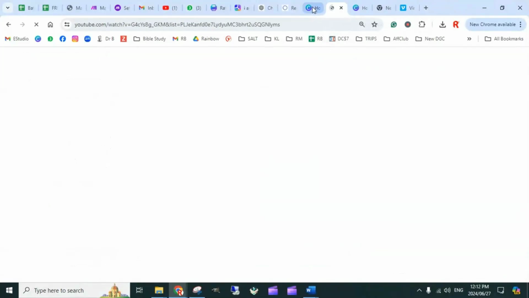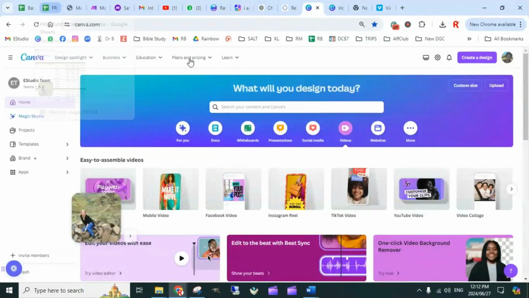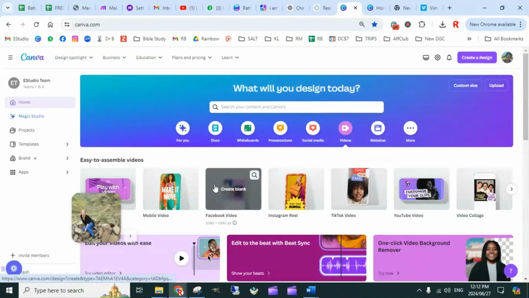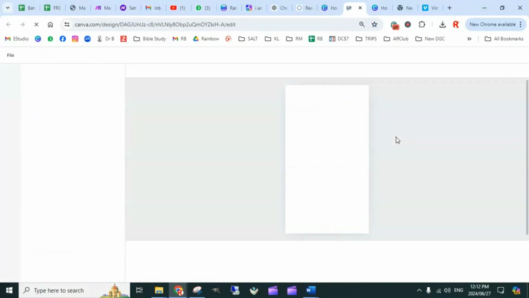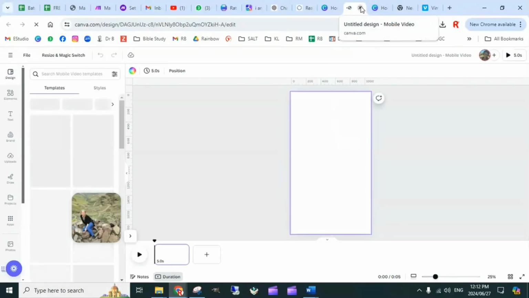Now let's get back to what we actually want to do, and that is we want to create the bulk content, right? So what we're going to do, guys, is create, let's say mobile video, because that's 1080 by 1080, or not.